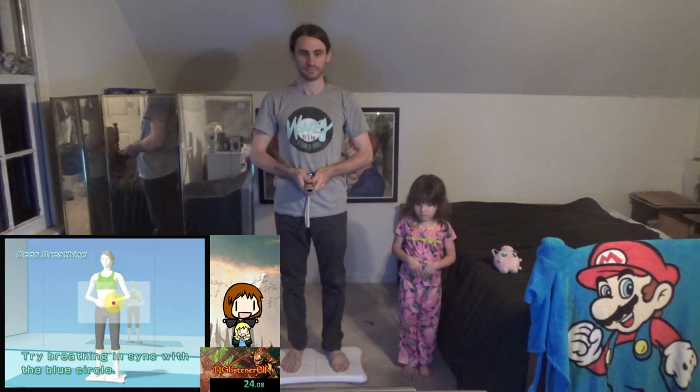Follow my lead as we do the pose together. Try to keep your center of balance within the yellow area. Try breathing in sync with the blue circle. Inhale as the blue circle shifts. Exhale as the blue circle expands. You've got great posture. Just like that, try to stay still while you continue breathing. You've got great posture. Just like that, try to stay still while you continue.